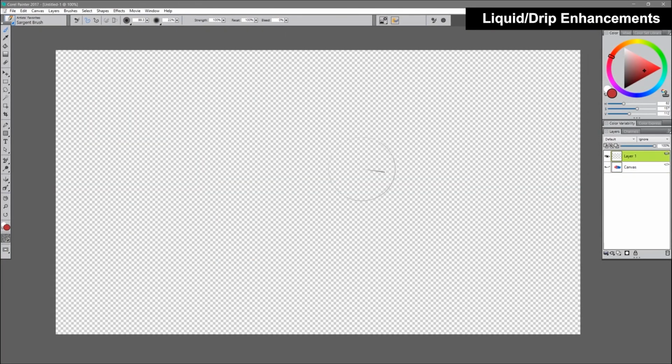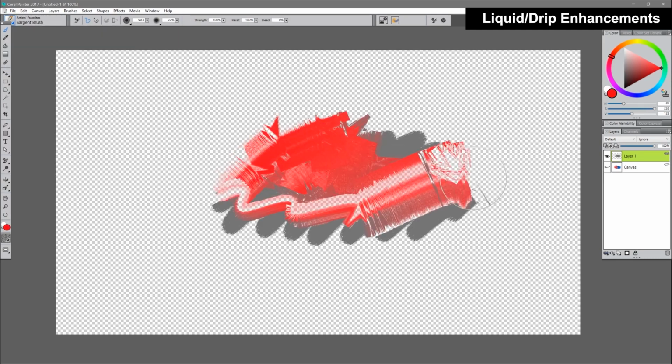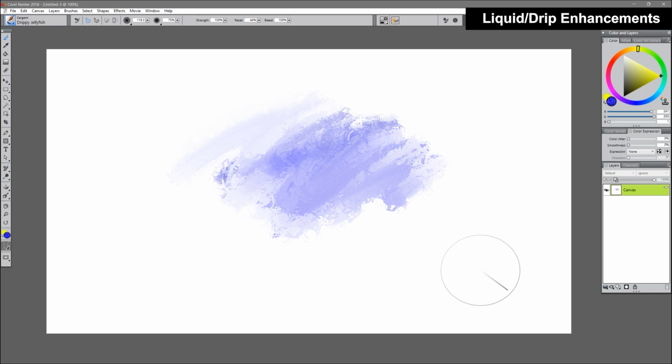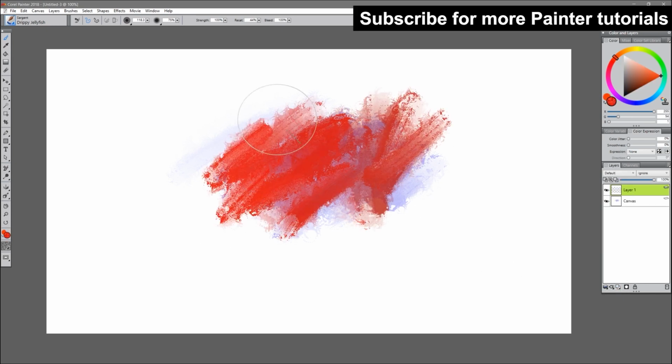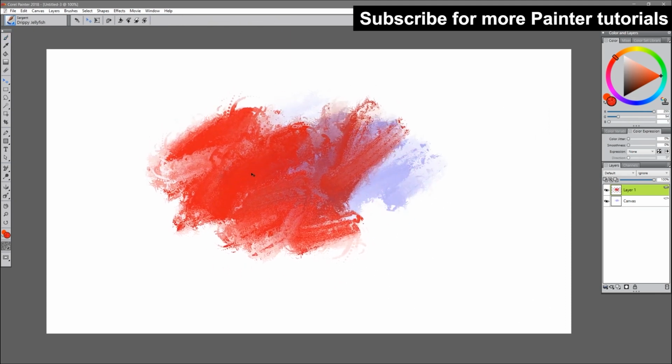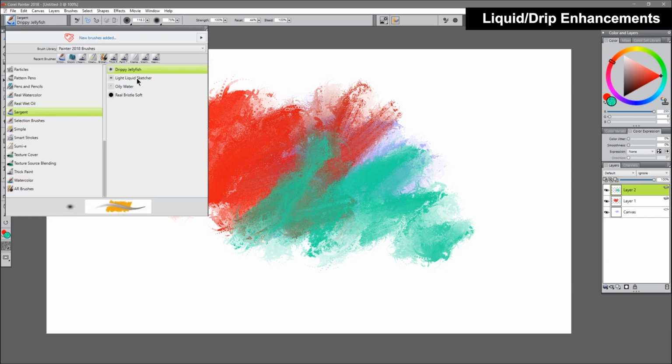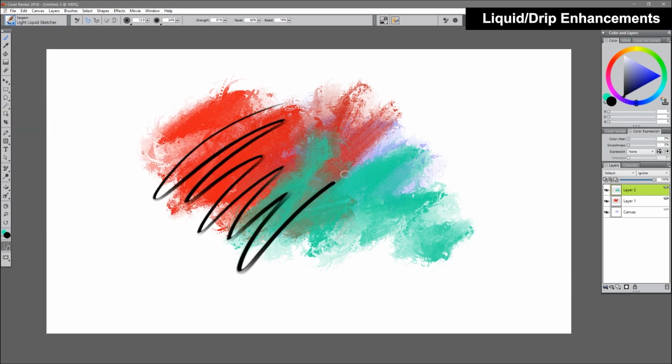In previous versions of Corel Painter, liquid and drip brushes, such as the Sargent brush, only worked if they were used on top of existing pixels. In this long-awaited brush enhancement, the drip and liquid brush technologies have been upgraded to work on an empty layer. This will allow you to get really interesting liquid-like painting and blending effects on a separate layer with full support for transparency. Did I mention it also works with pickup underlying color?